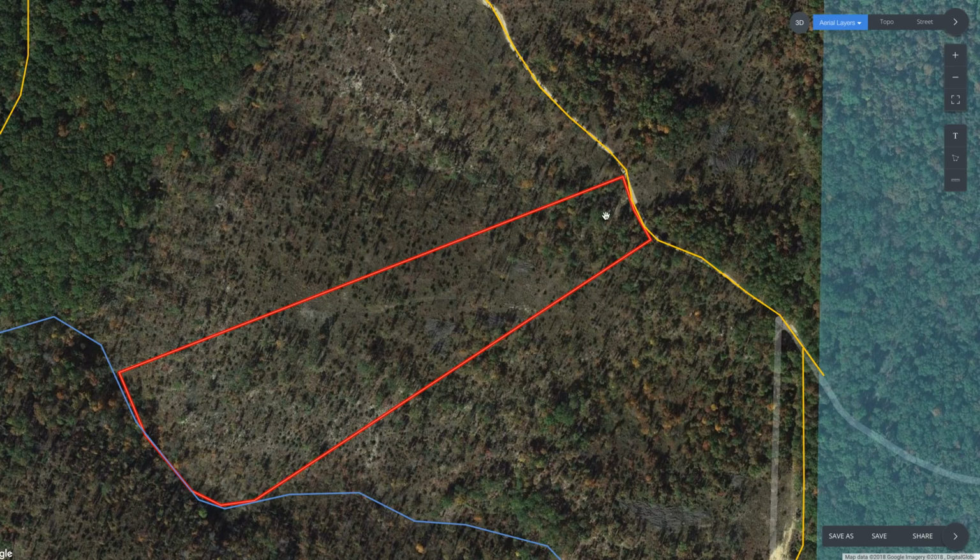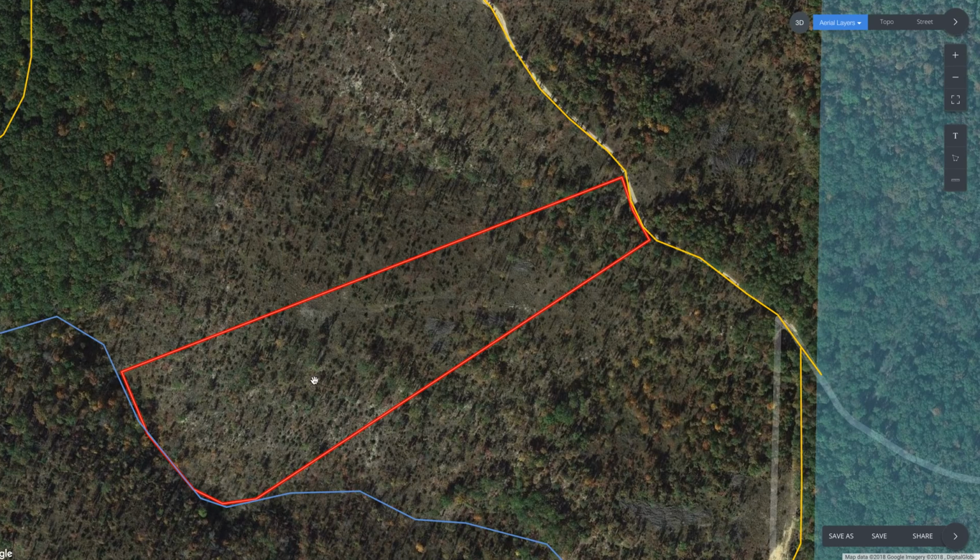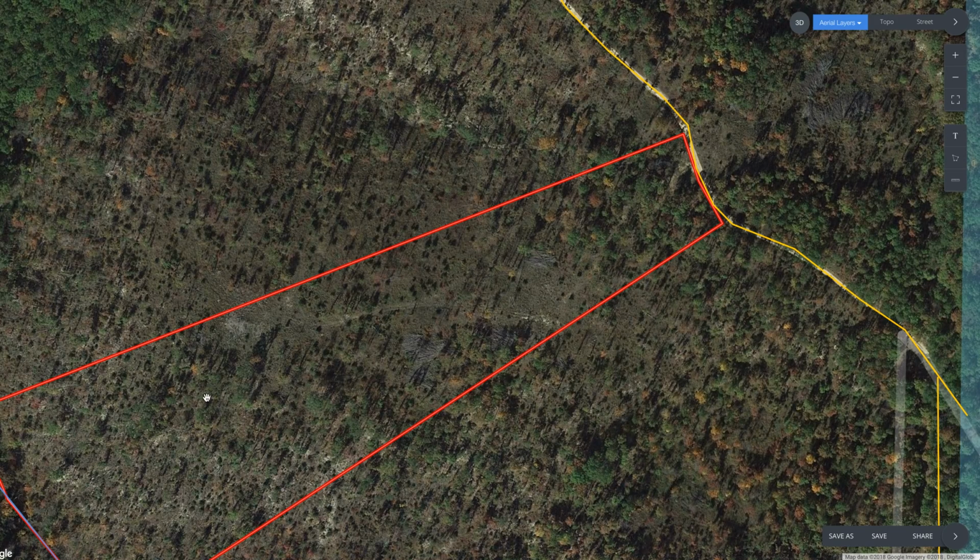But if you look here, you can see where the trail goes in. In the drone video, I think we went in about this far, and that was it. There's a big clearing. This shows that the trail continues on back to another clearing. And if we switch to the topo, it shows the black dot about here. So let's look at that as we switch back over to the Google map. Okay, so roughly here, that's saying that's where at one time there was a structure. So I don't know, go check it out, bring your metal detector. I mean, there could be some cool stuff around there.